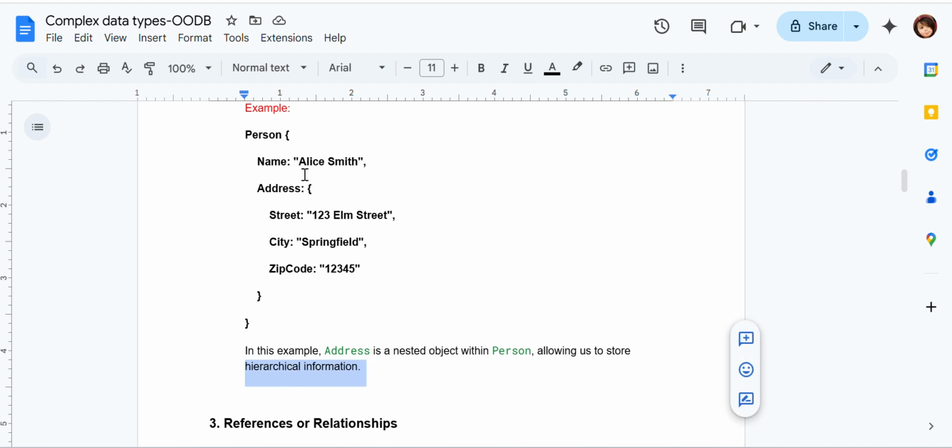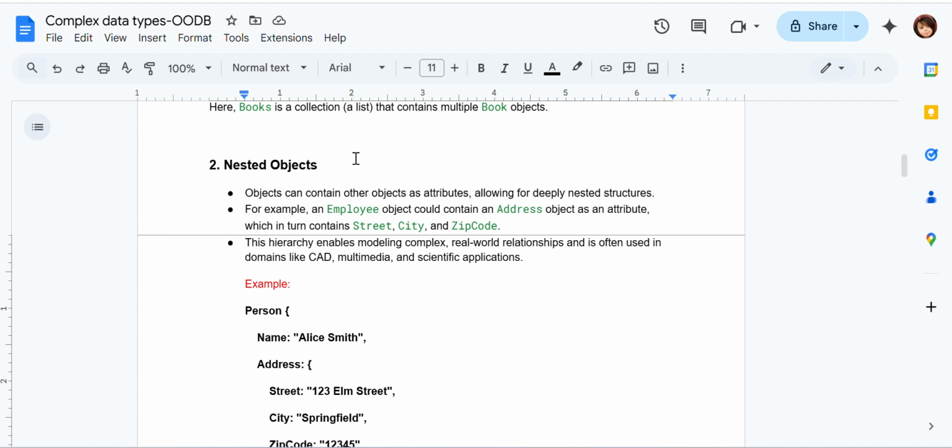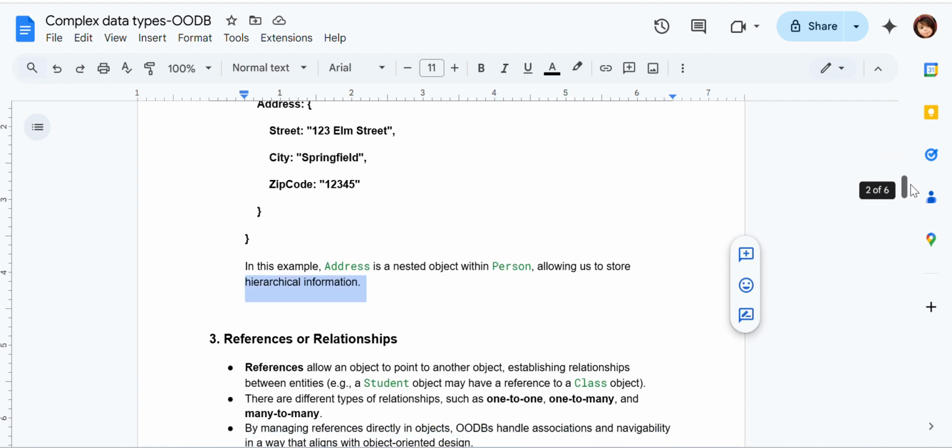If we have a family, family is an object. Inside the family we have a parent and son, the name of the parent, and the qualification. Each has unique characteristics or features of particular persons. In that way we can load all the information in a hierarchical way. So hierarchical information in the OODB is represented using nested objects. This is the data type for loading hierarchical information.